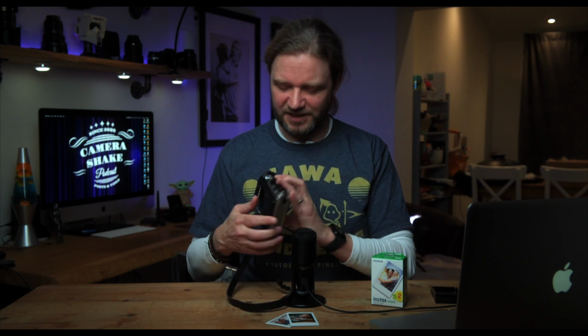But this one, the Instax Evo, is a really cool hybrid between a digital camera and an instant camera. So it's an instant camera basically, but you can do a number of different things with it. First of all, it has a screen on the back, and it allows you to take a picture, and then change things about it. It has different film simulations, different lens options and lens effects, and you can create some really creative photographs with that. And then once you're ready, you pull this lever, which is like one of these film forwarding levers from back in the day, and it prints out your photo.